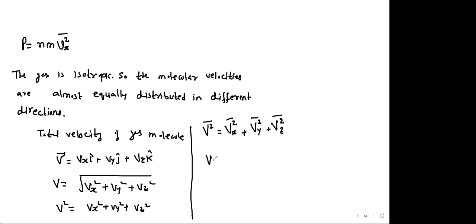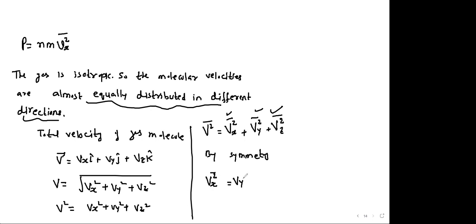Next, what we can do is Vx square bar is equal to Vy square bar is equal to Vz square bar. Now I'm taking the symmetry argument. I'm saying that gas molecules have equal probability to move in any direction. That means by symmetry, it has the same average velocity along the x-axis, the same along the y-axis, and the same along the z-axis. By saying that they have the same average velocity along x, y, and z, it simply means that they have the same probability to travel along the x, y, and z axes. So Vx square is Vy square is equal to Vz square. I can substitute all these things here. When I do this substitution, instead of Vy square, I'm writing Vx square.